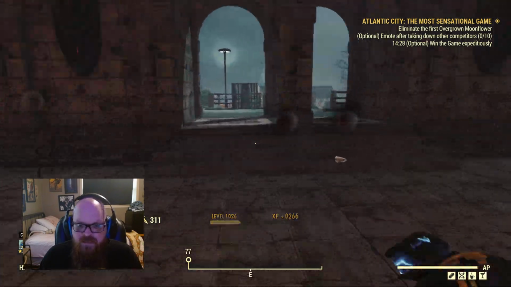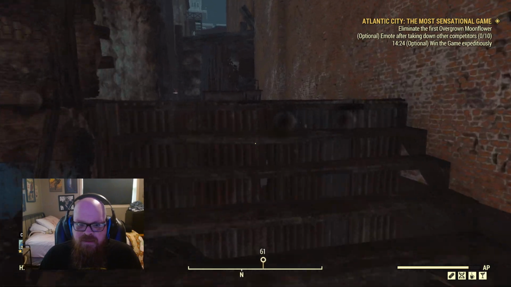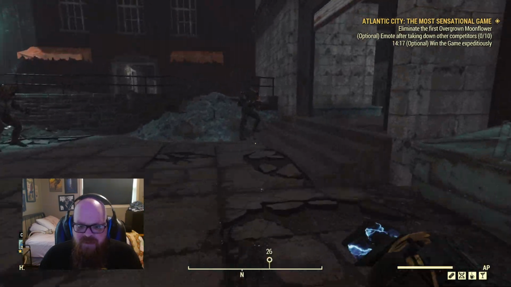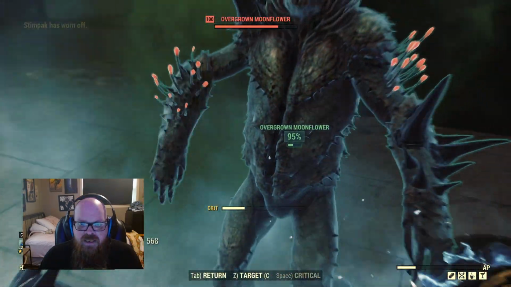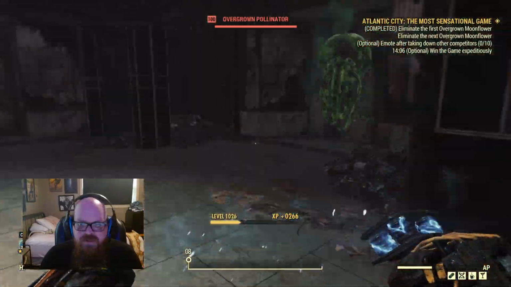A little stim pack there. I don't have my Born Survivor on right now on this build. I dropped it. I could swap it out for something else. I can't remember what I picked, but I just feel like I need to pay more attention. All right, so we got the first one pruned.